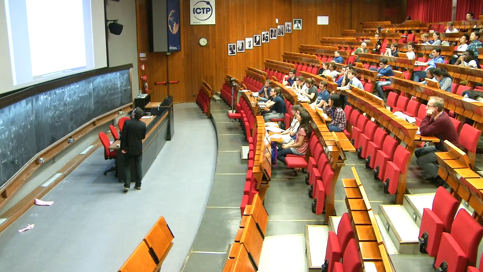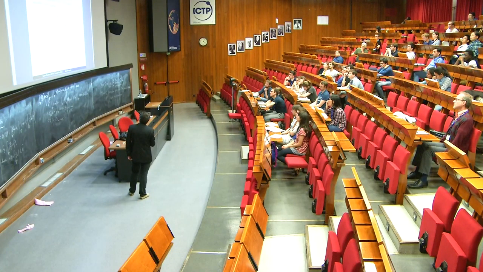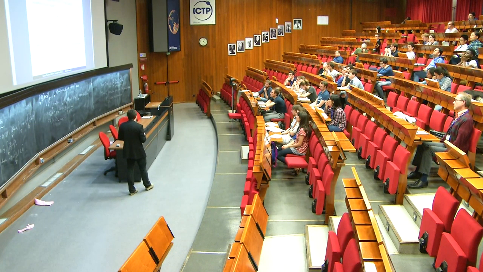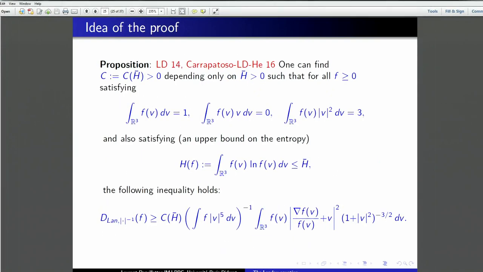And so that was the work that I tried to perform more recently. Actually, I was able to do it only in the case of the Landau equation. In the case of the Boltzmann equation, my hope was that it was possible to use this link obtained by Toscani and Villani some time ago to get better results for the Cercignani conjecture, but up to now I have not been able to obtain it, so I will present something only on the Landau equation. Let me begin maybe by this inequality here. For this last part of the lecture, I will go faster, I will show only slides, so I hope you will forgive me.